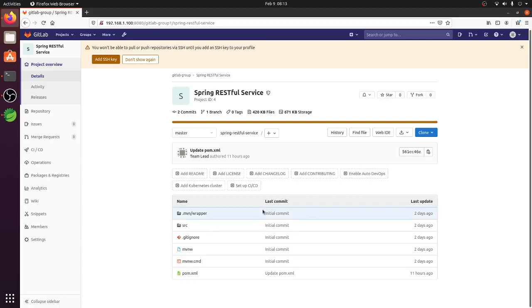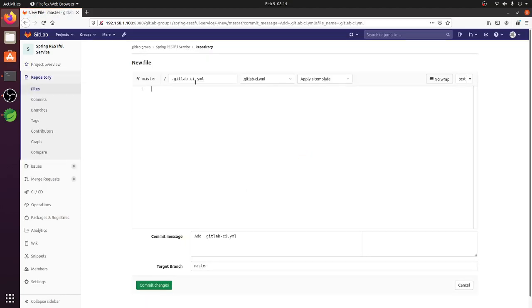Okay, and the second feature to configure GitLab is to have a GitLab CI CD YML file. That is how you can have control over what jobs you need in the pipeline. That is, you can call it a custom CI CD pipeline. So you can see there is another option that says setup CI CD. Okay, when you click on this, it will take you to a page where it says GitLab CI YML file. So here is where you can write all your jobs.